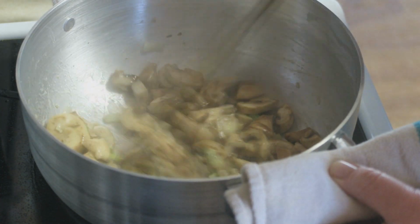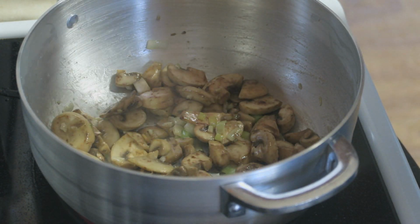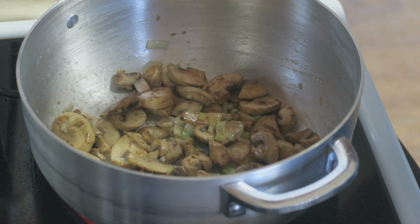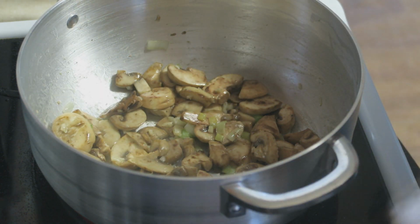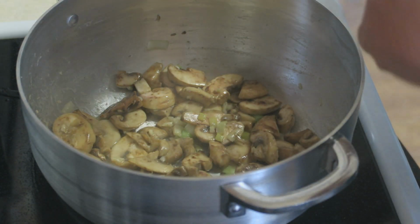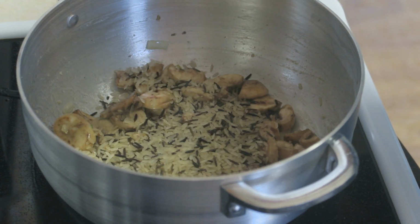All right, this is just right about where I want them at this point in the recipe. They still have a nice texture to them, and they're not broken apart because they're going to continue to cook in the liquids. Now we're going to add our rice right in there.